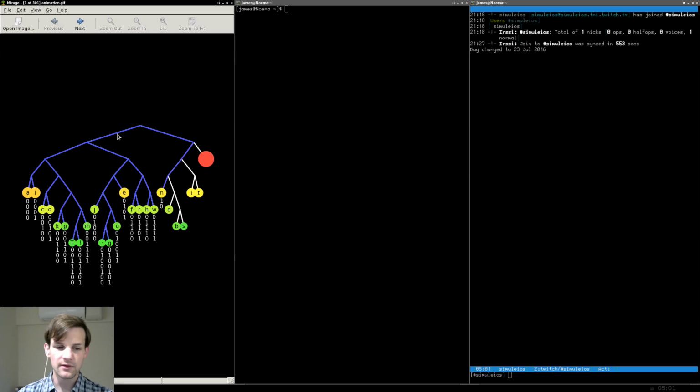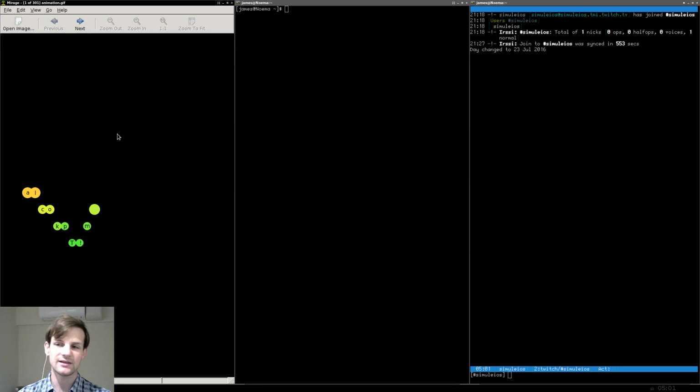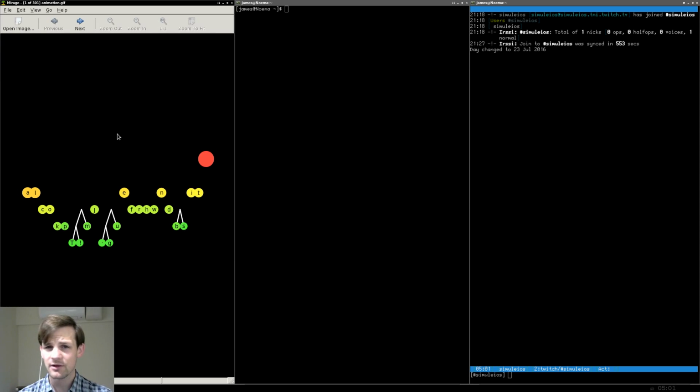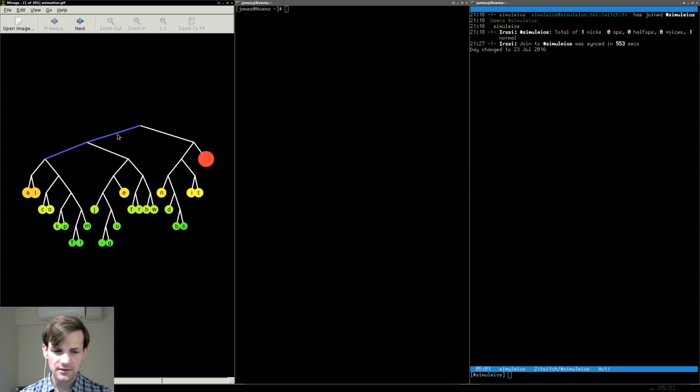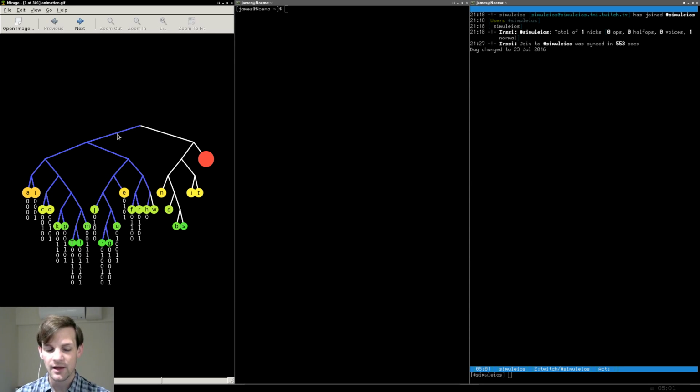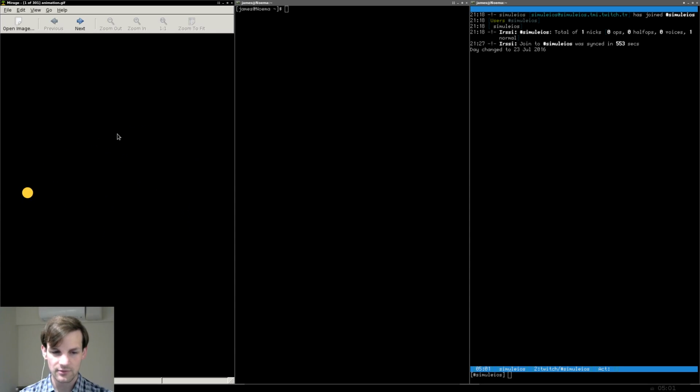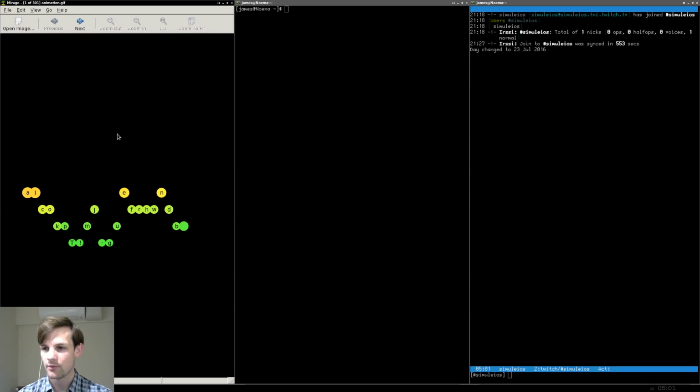Now, we've got a bit of a problem. What we need to do is we need to find a way to visualize a dynamic Huffman tree. Now, a dynamic Huffman tree is a little bit different. Instead of drawing a static tree like we have here, well, in this case, we've got to generate each individual node as they come about. We need a giant not yet translated node, which will always forever be not translated.